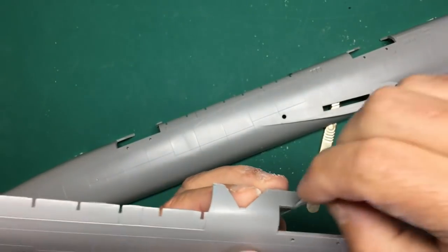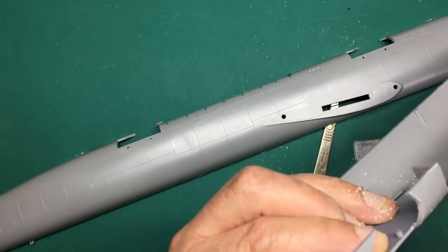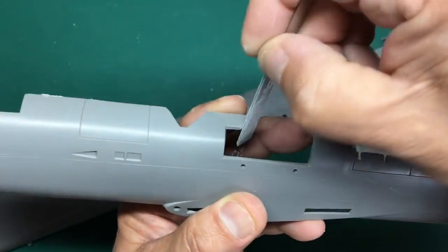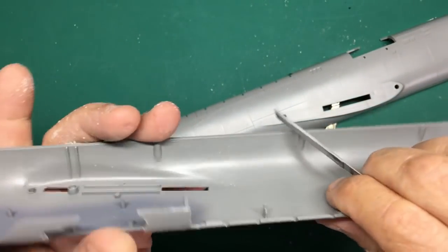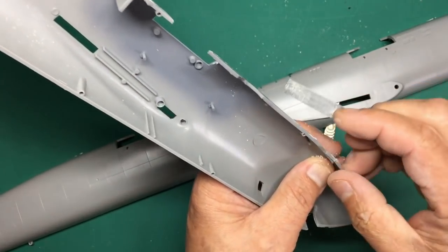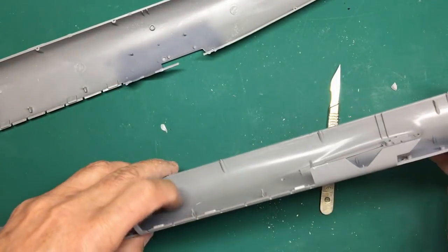There we go. And then again, coming down here, we've got go. Okay, so that's that done. And we've got some flash there in that crew entrance hatch, I think that is. There we go. So there we are, that's all done.